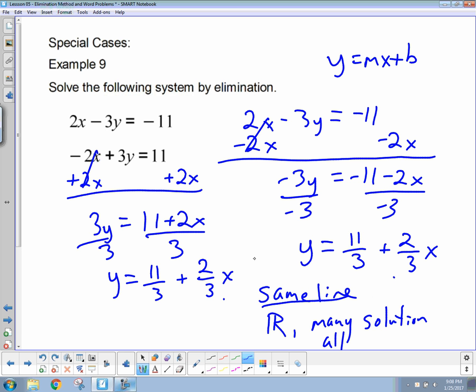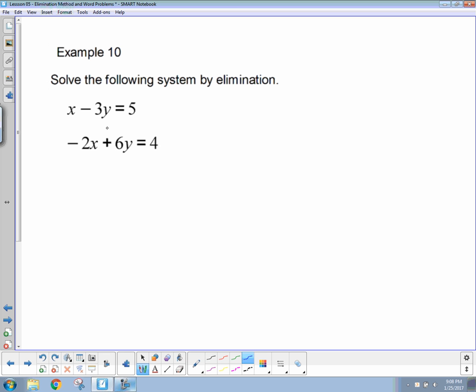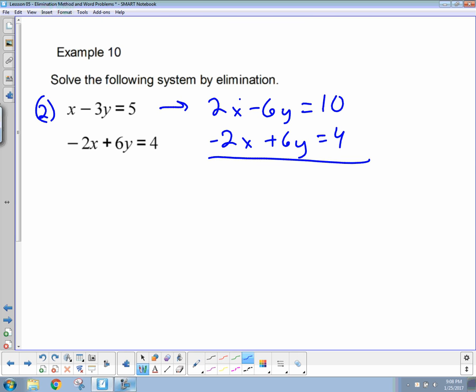Let's see what this one does. All right. I can jump this top equation to this one if I multiply by 2. So top one by 2. Here we go. 2x, negative 6y equals 10. And then negative 2x, and then positive 6y equals 4. All right, well, see, these cancel. 2 minus 2, and then negative 6 plus 6, well, those cancel. This is 0 equals 14. Now, this can't happen. Huh. So that means no solutions, right? I mean, because we talked about that.